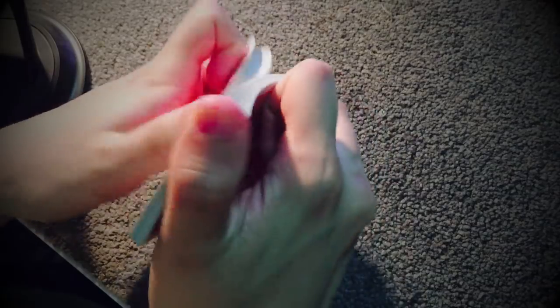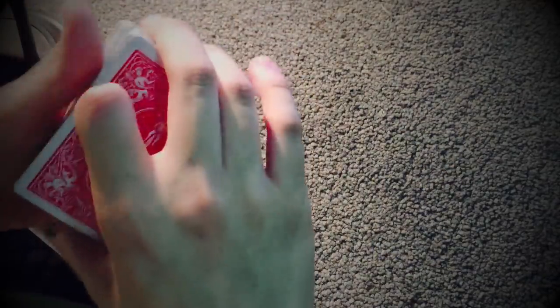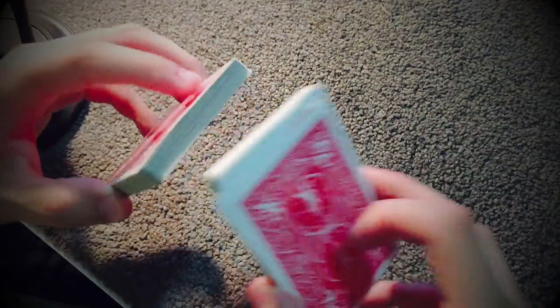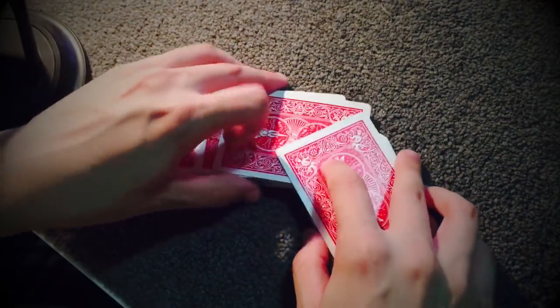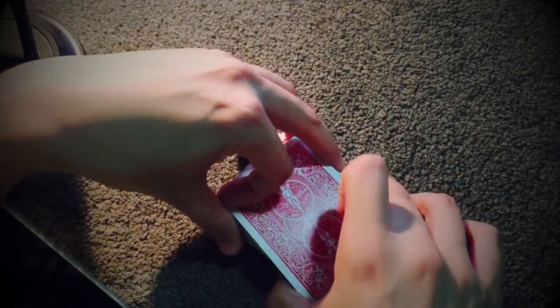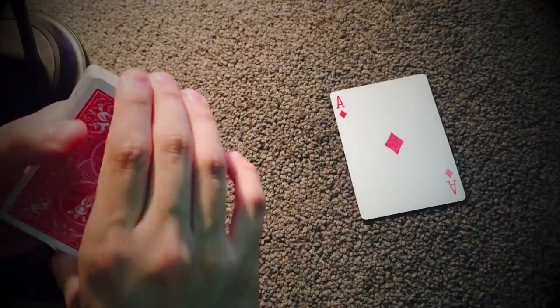Definitely a very, very next level, you know, taking that magic to the next level, and it's very easy to do for anyone. So this next card trick is a very special one. I'm gonna give the cards a bit of a mix, right? Give them a bit of a table shuffle. Few cards. So let's take any card, say the Ace of Diamonds.